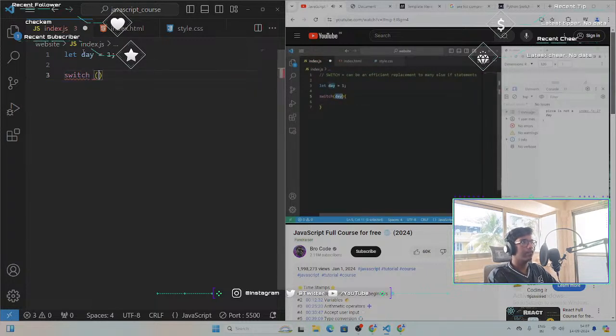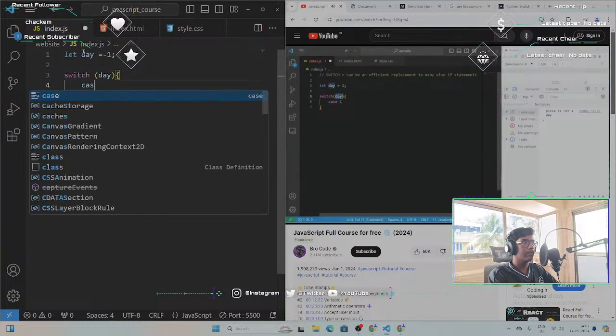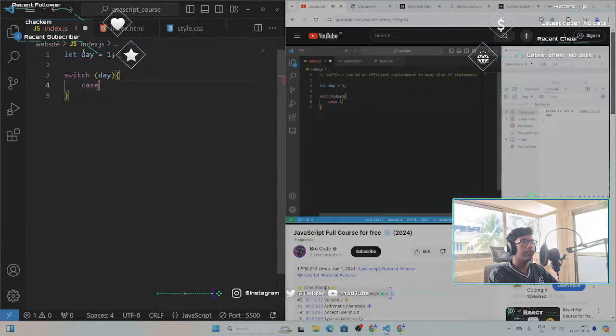We examine a value against matching cases. To create a case, type case, then a value or a condition. We will see if day equals 1. So day, case 1. Are these two values equal? If they are, then we can execute some code. So add a colon, then any code underneath this case will be executed if there's a match between our variable day and this value. So let's console.log, it is Monday.